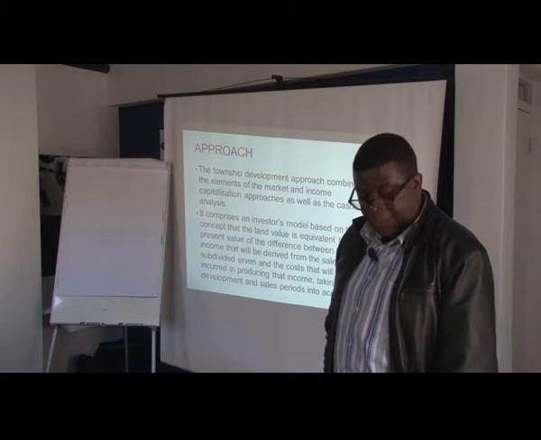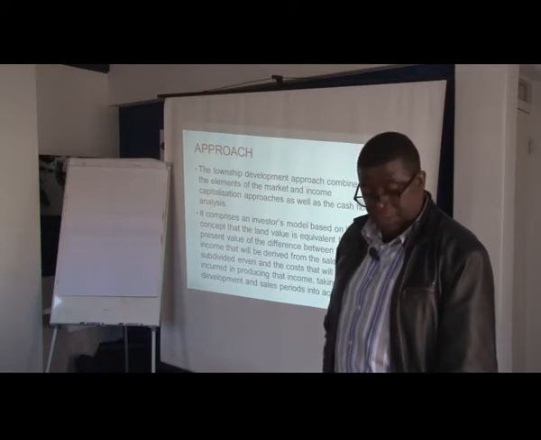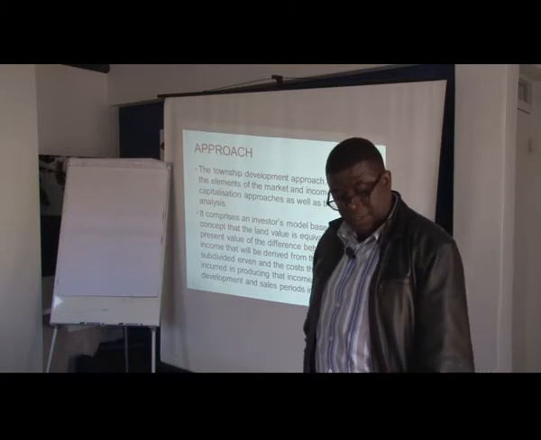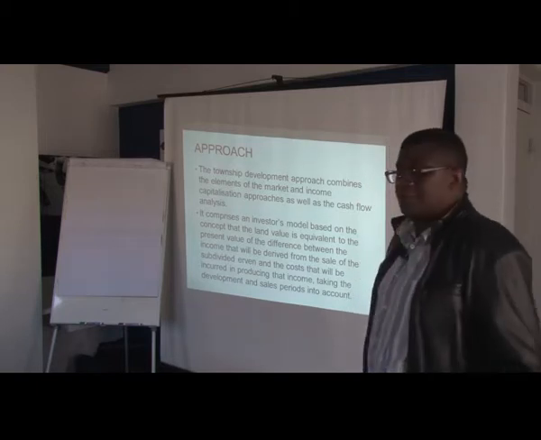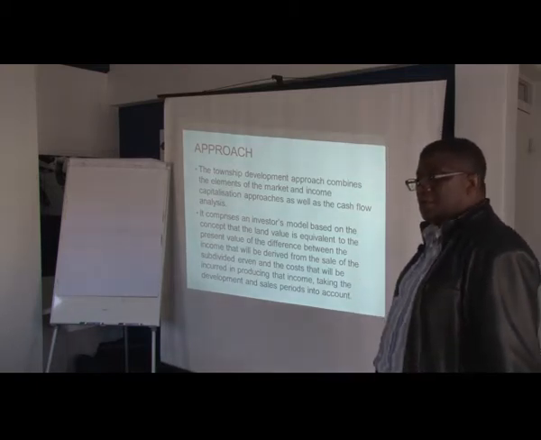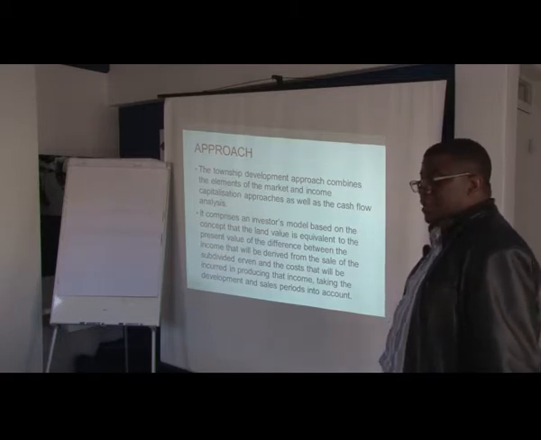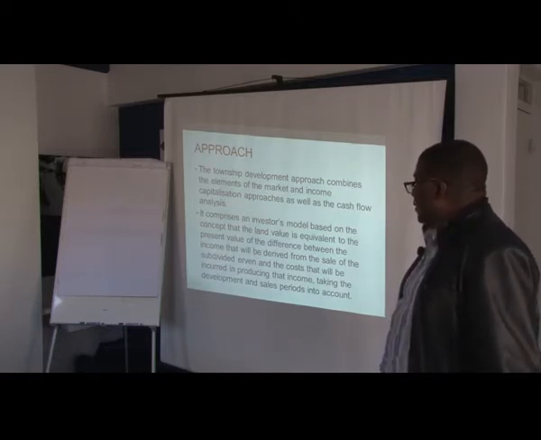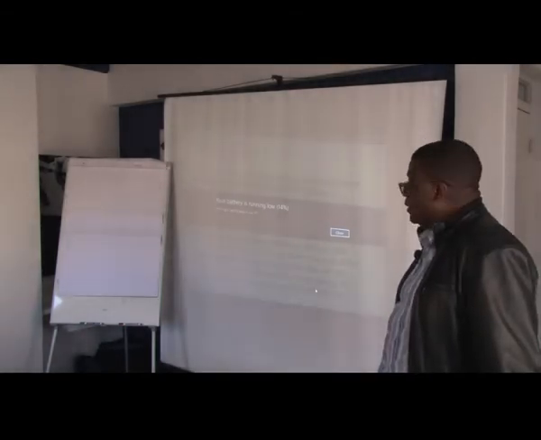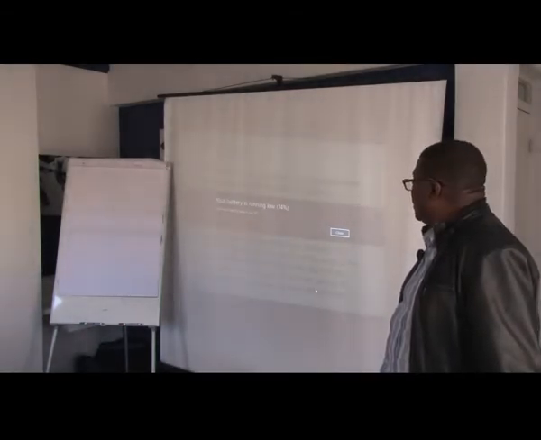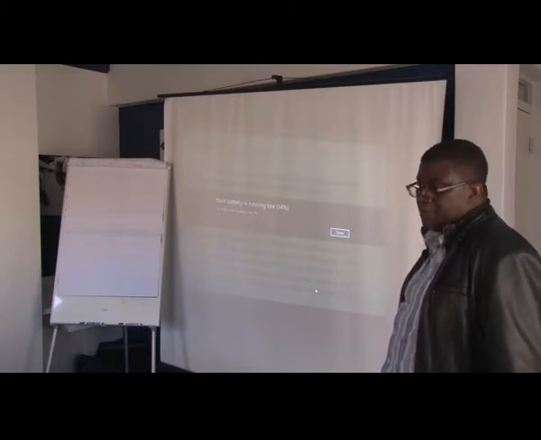So it comprises an investor's model based on the concept that the land value is equivalent to the present value of the difference between the income that will be derived from the sale of the subdivided land and the cost that will be incurred in producing that income. That is basically the whole concept of this method. It's just like the residual method of value. The value of that land is going to be the difference between the total development cost and the total development value.